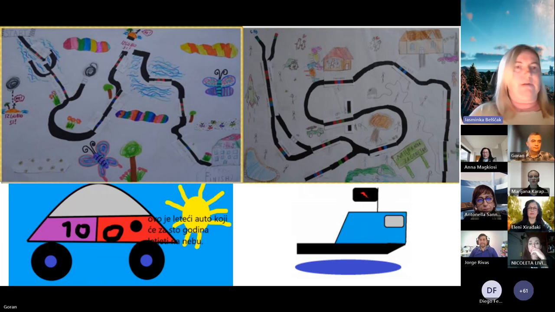The wheels or tires are not real tires. They are magnets. And on the right side, you can see a floating boat. I must mention, I'm talking about small children, first and second grade, 7-8 years old. So now students are creating those cars and boats from paper, and after that they will put some magnets in and see whether those cars and boats can drive with the use of magnetic force.